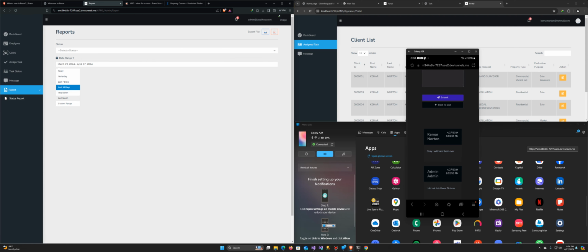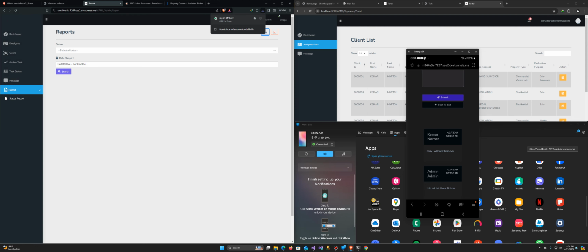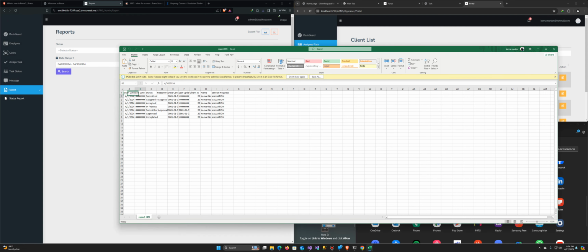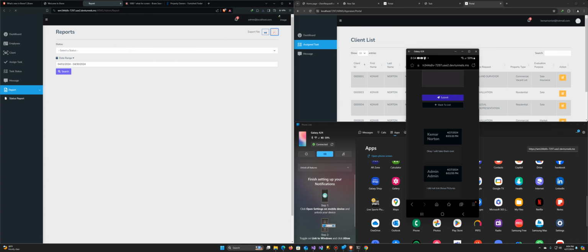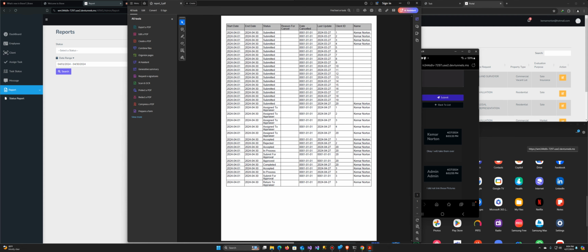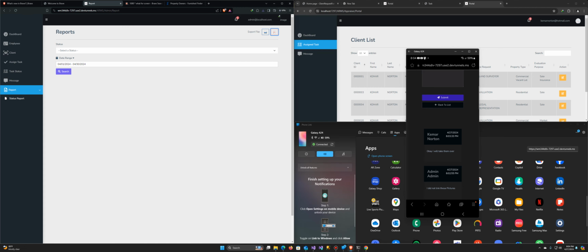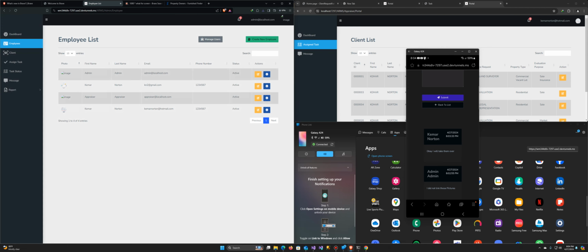So I can see it from this month. Did I have anything? Okay, so we do have some. So let us pull that report. We do have some amount of reports pulled in here, and then we can do it from PDF as well. Both reports we can do from PDF. And we have two more functionalities to check.